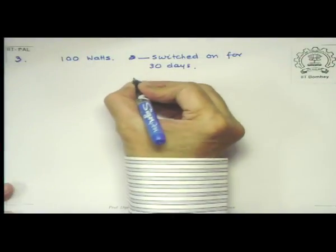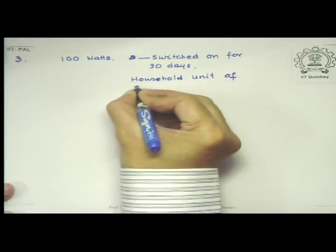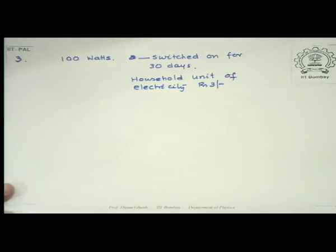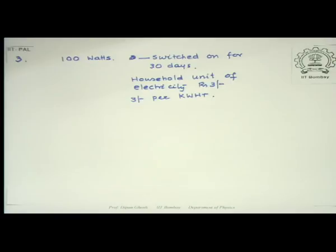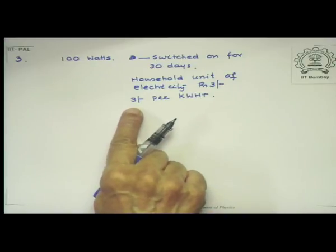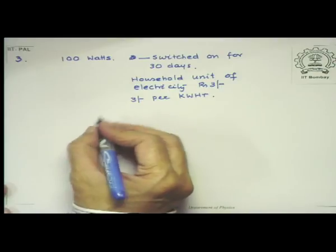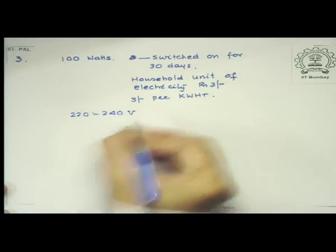Let me take a very conservative price. I will assume that each household unit of electricity costs 3 rupees. What it means is it costs you 3 rupees per kilowatt hour. This implies that if you put on a 1000-watt bulb for 1 hour, you would be wasting essentially 3 rupees. One of the things that we know is that in India, the household power supply is between 220 to 240 volts. Let me take 240 for convenience.